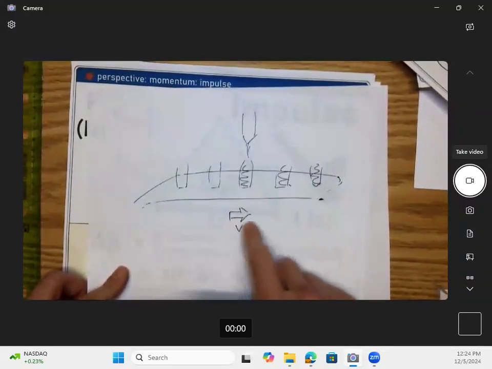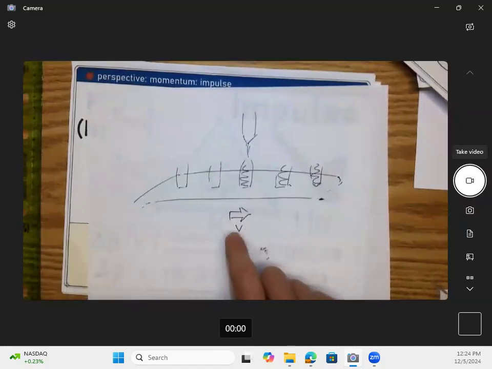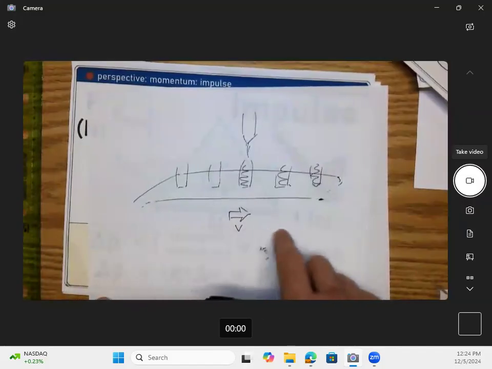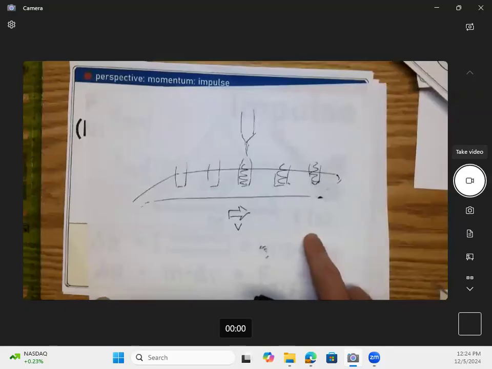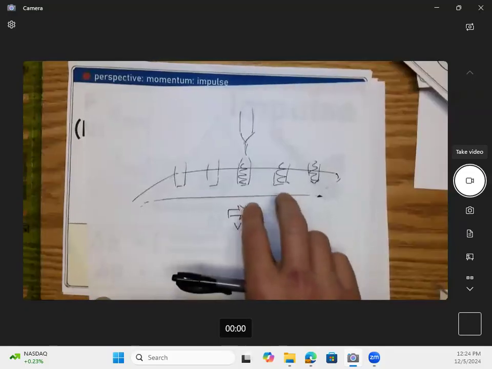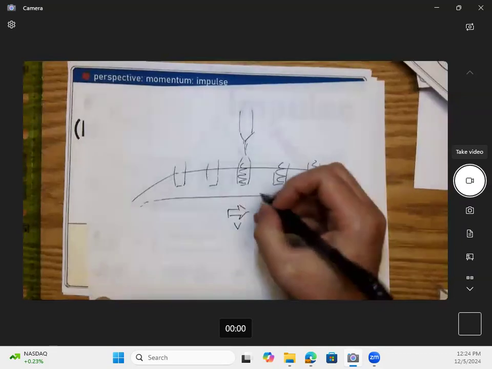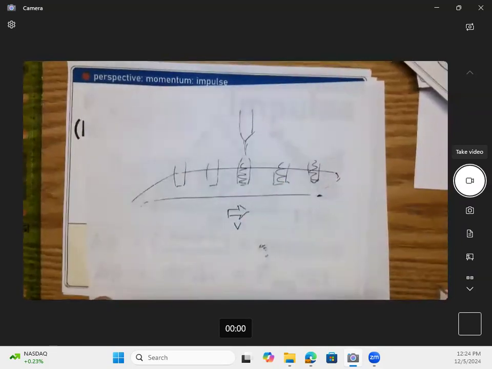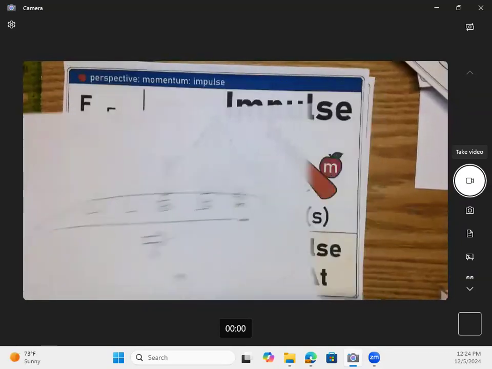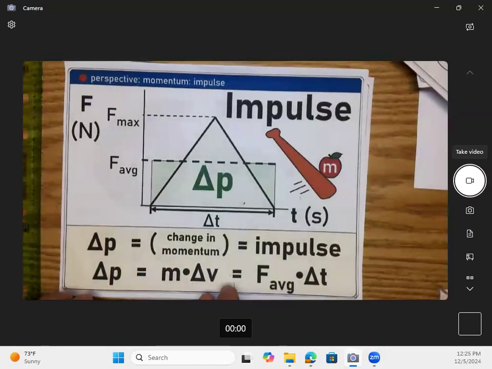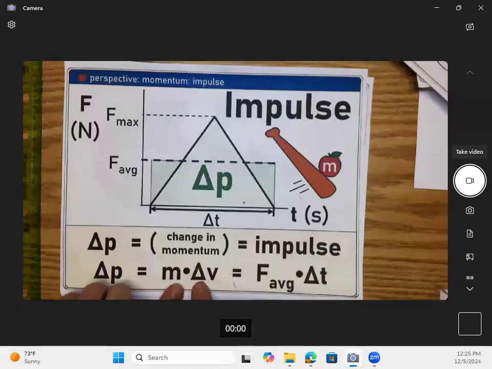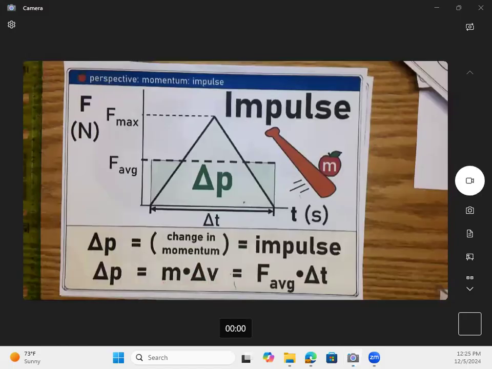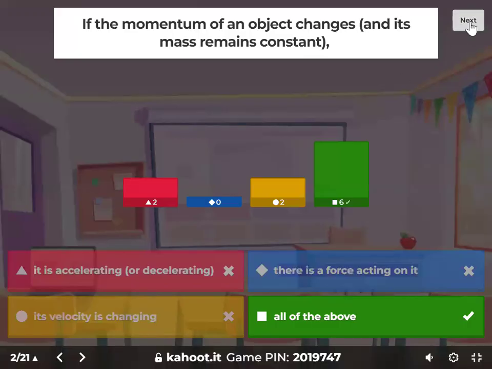Guys, would it require a force to keep this going at a constant velocity? Yes, because the mass is changing. You see, every time you fill up one of these bottles, you're changing the mass, right? So that's sort of a manipulated version of this. Instead of the delta v, I could leave the v the same and move the delta over to m, like a change in mass. Do you guys see that? So just to stretch your imagination a little bit on that one. I don't think that's going to show up on the midterm or anything, though.